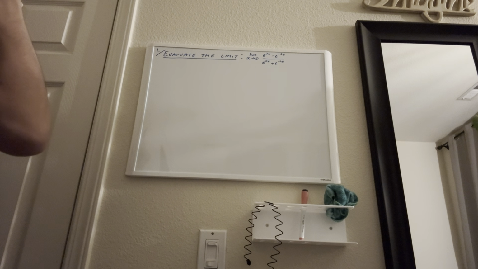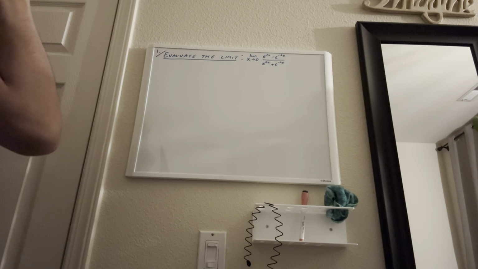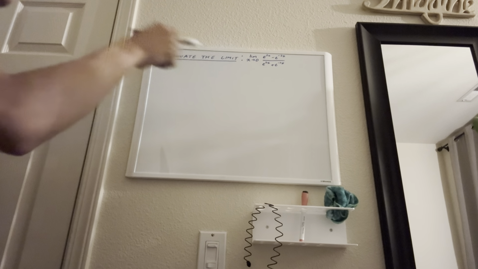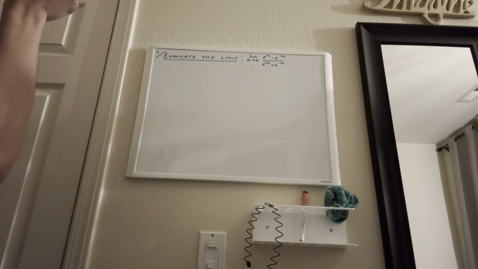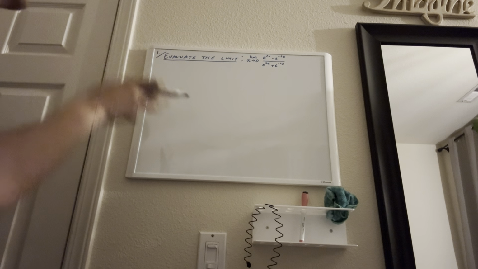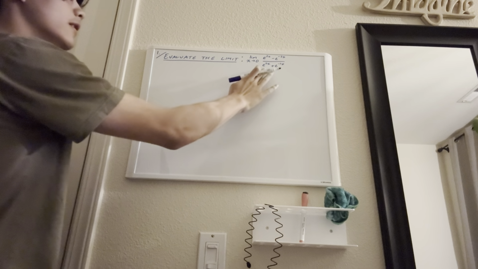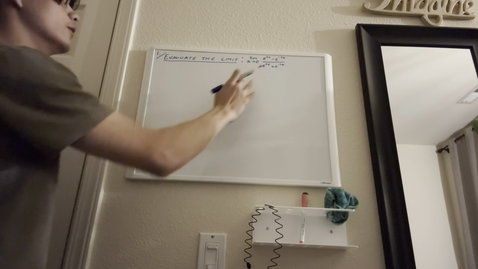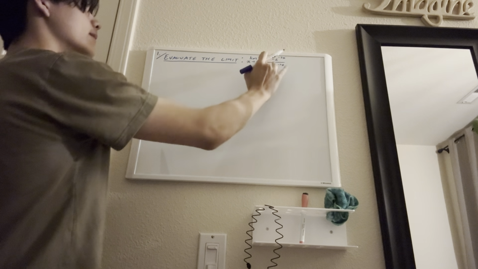So with really rough looking limits like this, a method you can go to if all else fails is dividing both the numerator and the denominator by the leading term. So the leading term in this case would be e to the 2x, and they're both the same in the numerator and denominator. So you divide both the numerator and denominator by e to the 2x.